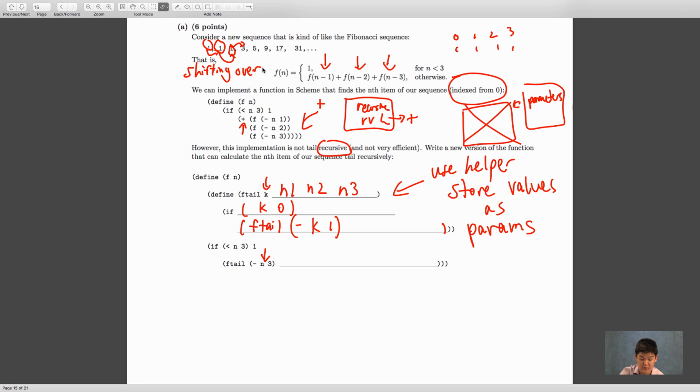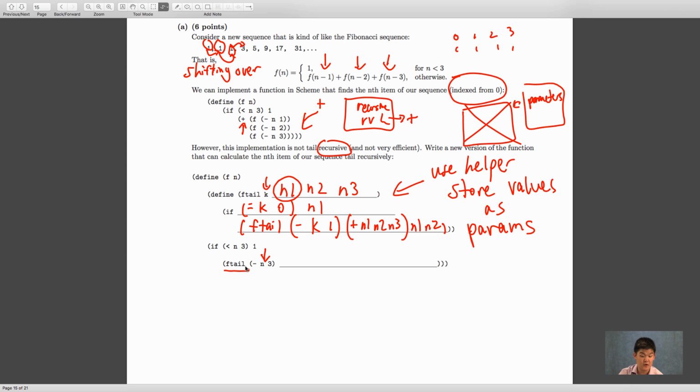Over. So our n1 becomes our new value, which is actually n1 plus n2 plus n3. Our n2 becomes, oops, why did I write a comma? Our n2 becomes n1, and our n3 becomes our n2. Okay, so let's put an equal symbol here. Once we hit 0, maybe that's when we want to stop. And what do we want to return? Well, we want to return n1, because n1 is the value that's going to be getting updated every time. Okay, so let's go to our f function now.